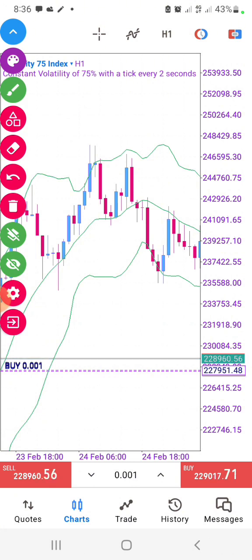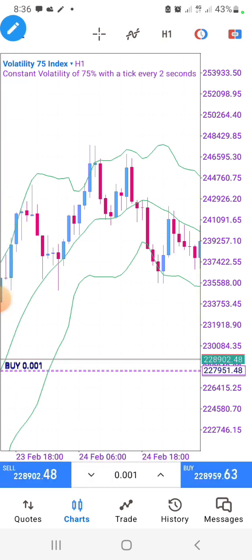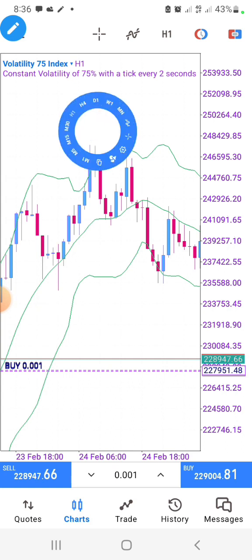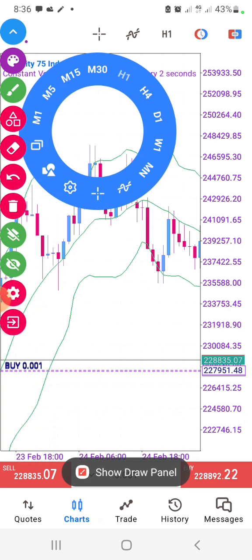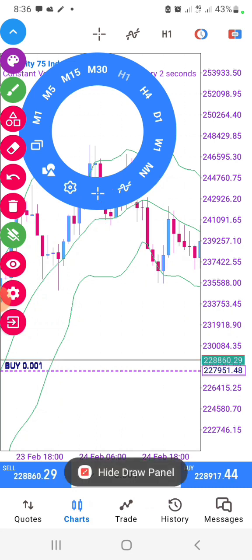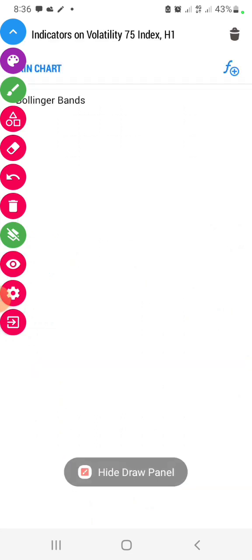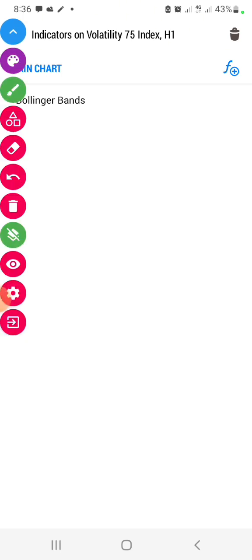So let me take you to the settings of the Bollinger Band so that you can apply it on your chart. When you come here, you just come at around this area. You can see it. This is the area which I'm talking about of the indicator. Click on that. When you click on this indicator window, you can see we have here a Bollinger Band.